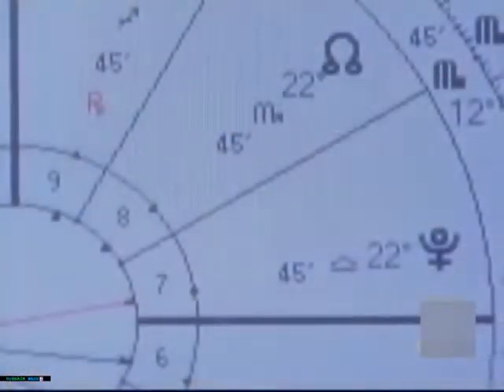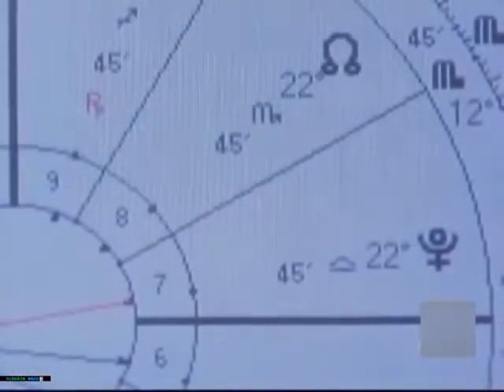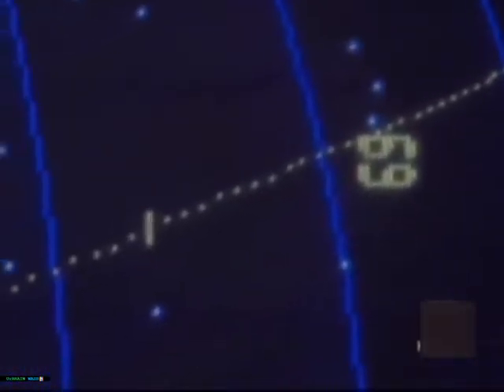Intricate gearing then moves a series of indicators which represent the sun, moon and planets. The knob could be turned every day so the position of the planets could be monitored throughout the year, or it could be set to a specific date to show their positions at that time. It is, in effect, a mechanical model of the Greek universe. Today, astrologers need a complex computer program to carry out exactly the function of the Antikythera mechanism.